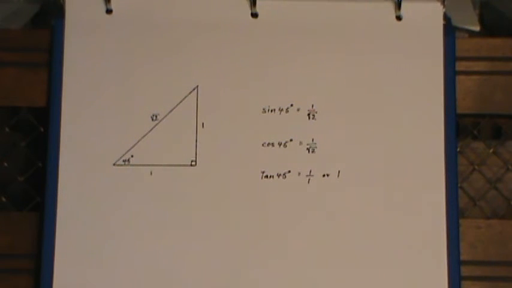And that's how to remember the trig ratios for 30, 45 and 60. In the next video, I'll look at how these can be used to find trig ratios of angles in a coordinate system.